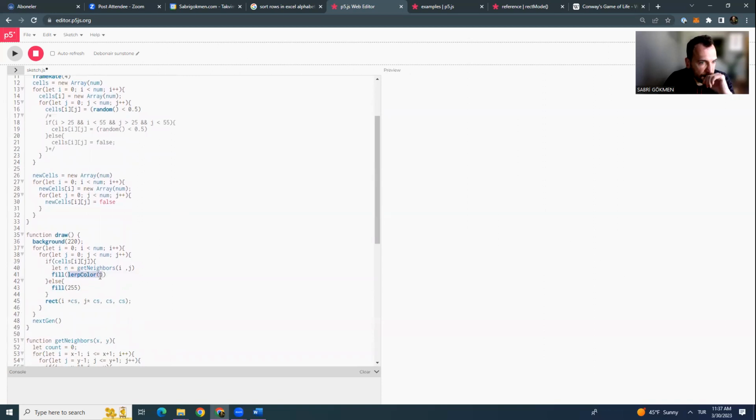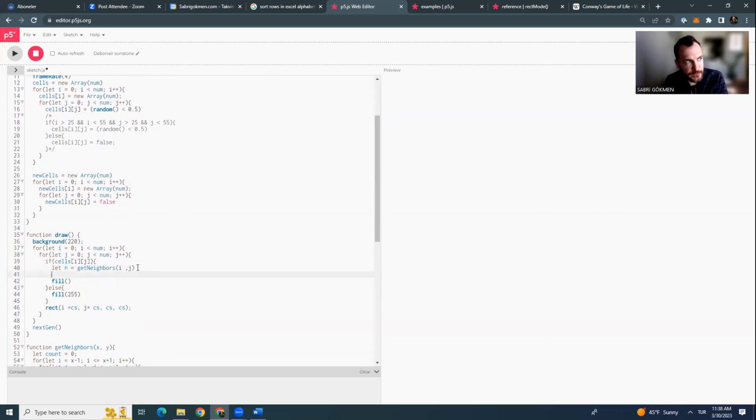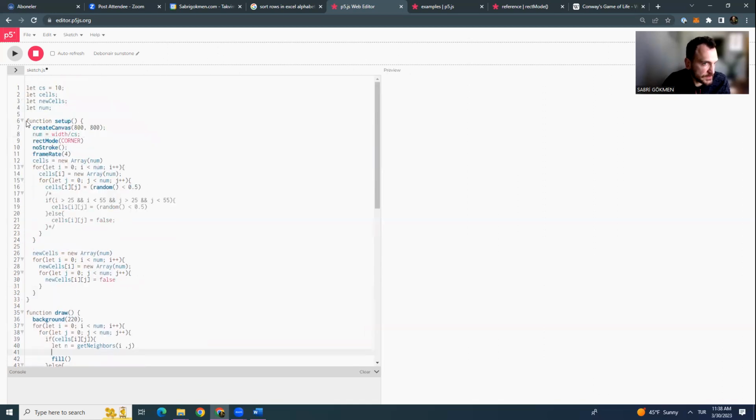How shall we do it? Maybe, the maximum number n could be is 8, the minimum could be 0. So technically, I can map that to something between 0 and 1, which is n divided by 8, and then lerp between two colors. And those colors could be determined here.